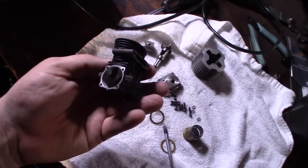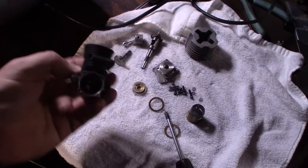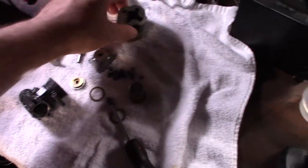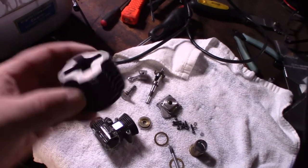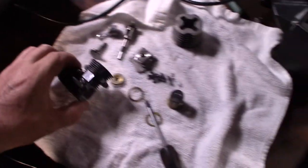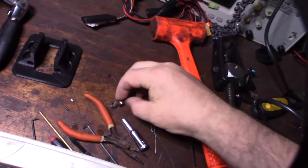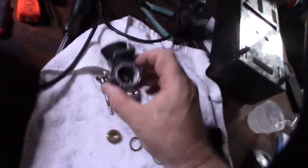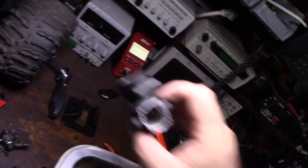I'm going to use my air compressor to get the water out of those bearings. You don't want to let water sit in there and rust — because of the soap, this thing will rust in half a second. I don't actually dip sealed bearings that are sealed on both sides because you can't get the water out. But since these are open on the outside, you can get the water out — that's why I don't have a problem dipping these.